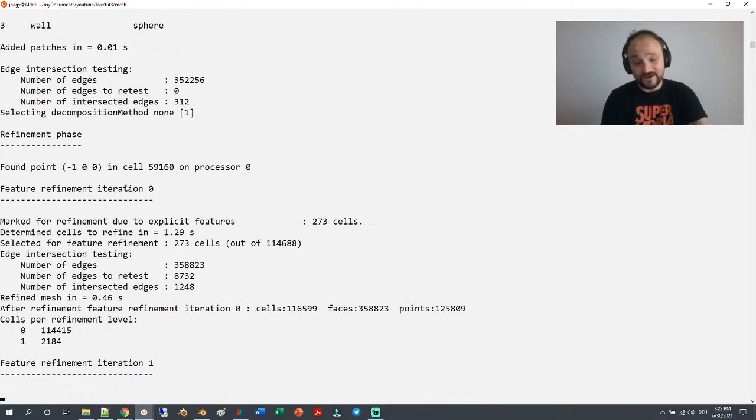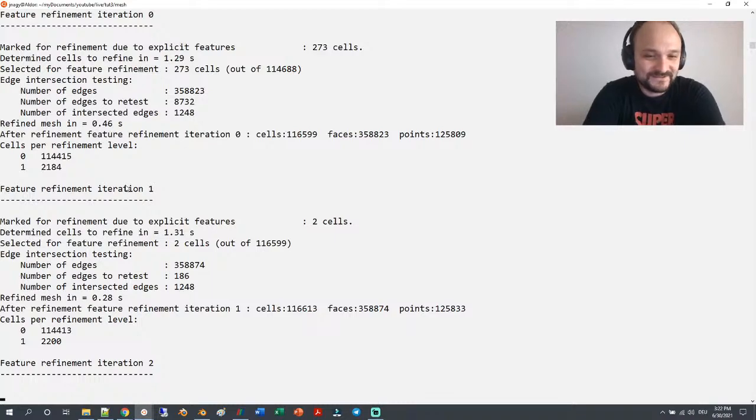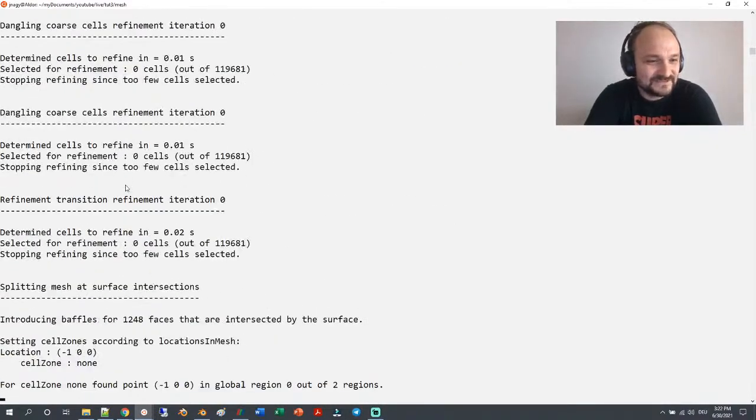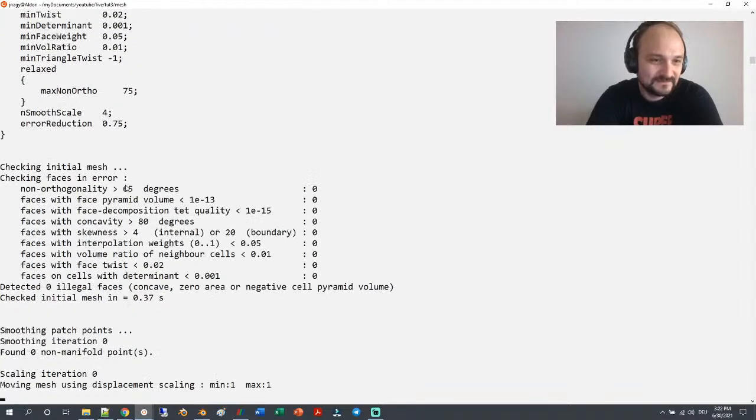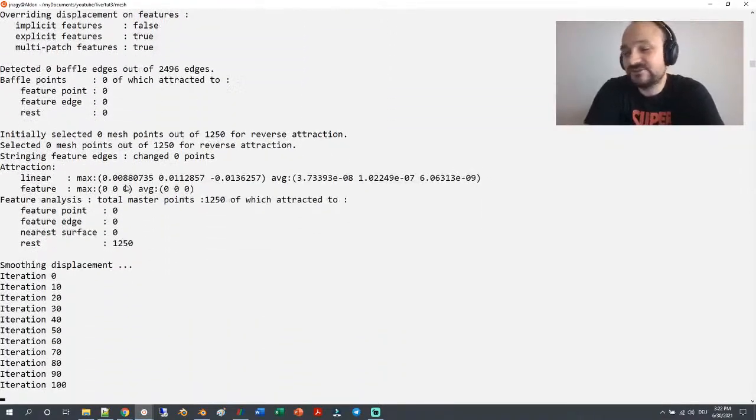Usually I don't talk while I'm meshing, but oh well. Okay, so now we have a first mesh.